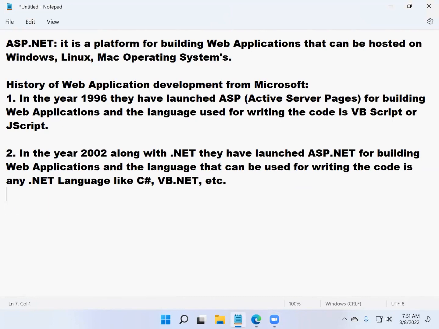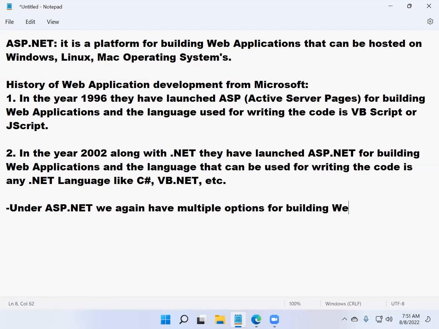Yeah. Now see, under ASP.NET only, just listen. Under ASP.NET, we again have multiple options for building web apps.